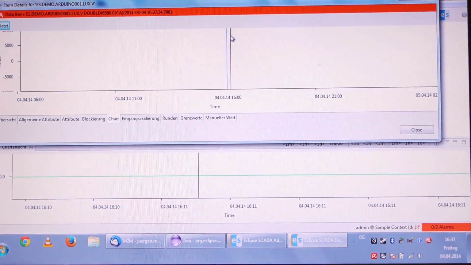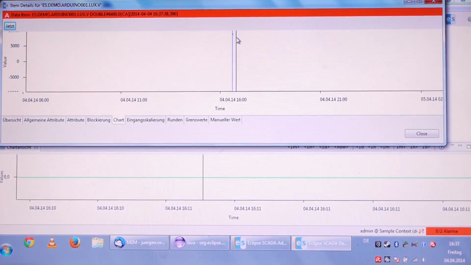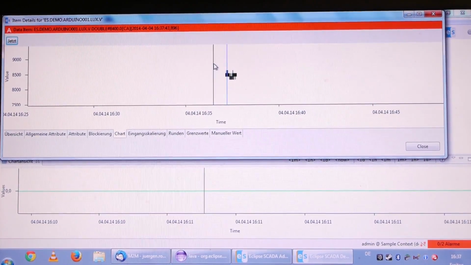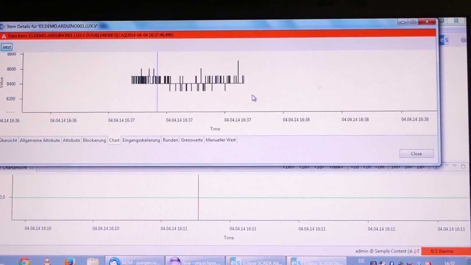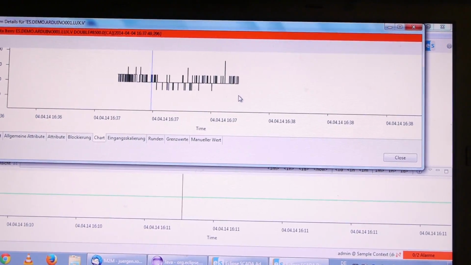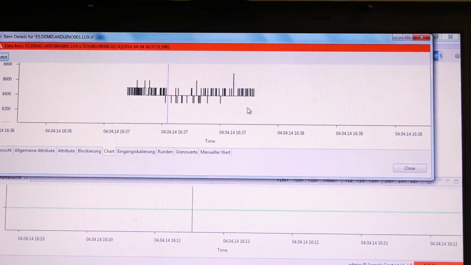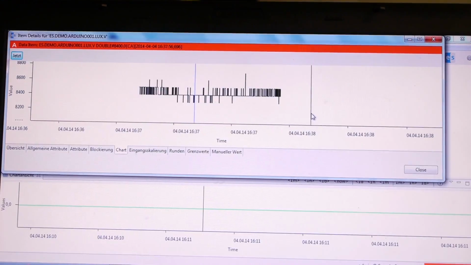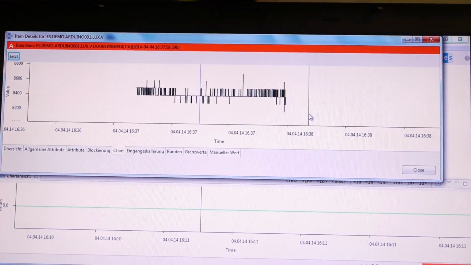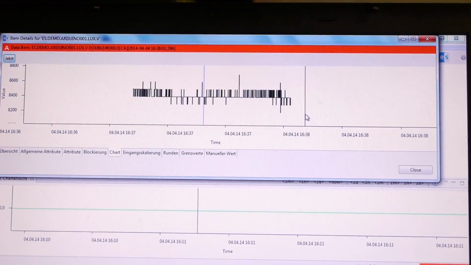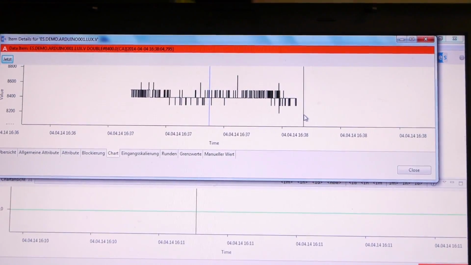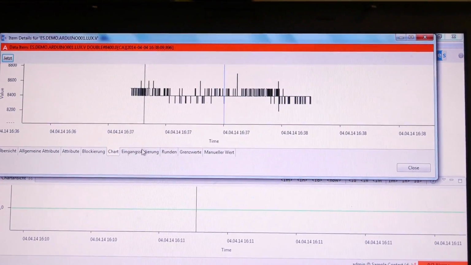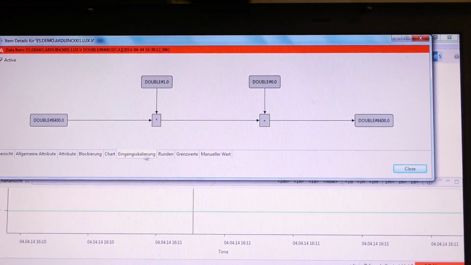What we can see here is that the sensor delivers its values in a very quantized way. So there are definite jumps in the value, which can easily be seen here. The blue line is supposed to be the now time. What we can actually see here is that the value is ahead of the time, so it means that there's a difference in the clocks between the server and the client.